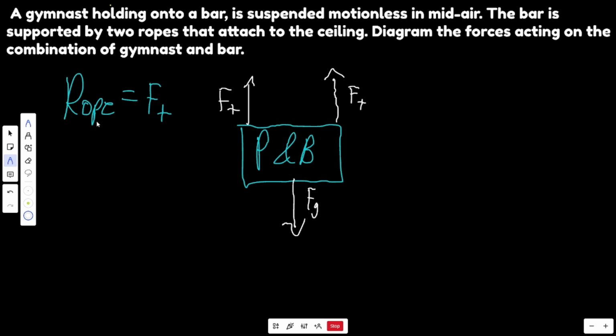But it's important, of course, that you're able to imagine the situation first, because you're not going to be able to reach the conclusion that, oh, there are two ropes here on both sides and there's going to be gravity on the guy. Because what if the person is not suspended in midair? What if the person is just on the floor? So that means there would also be a normal force up here. So that changes the whole situation. So understanding first the question is definitely a must before you create a free body diagram.